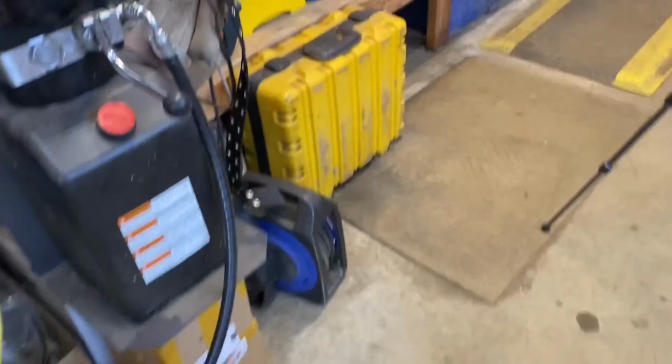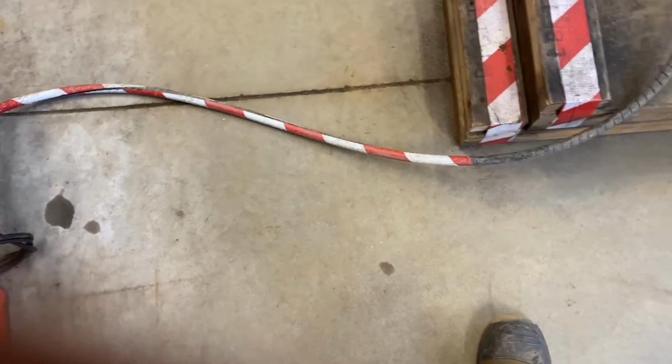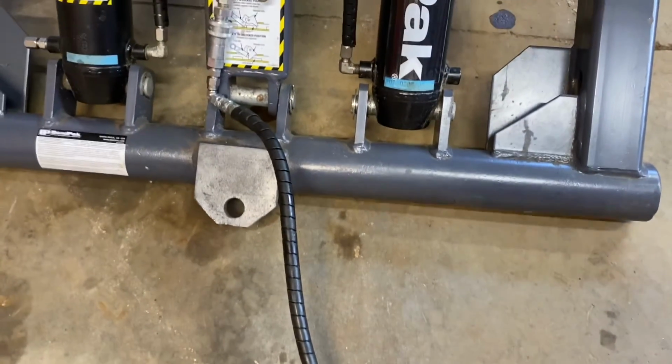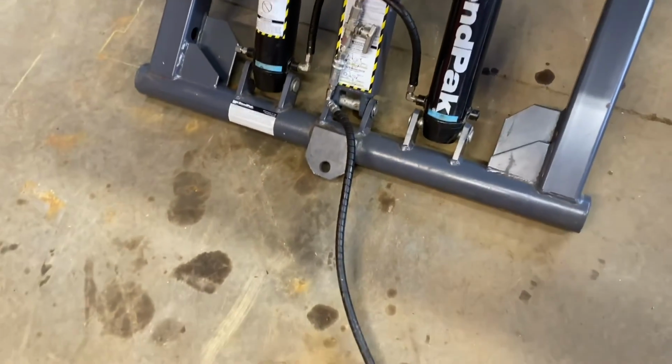The hydraulic hose, you can see all I've done is put this covering over it, and because it's on the ground, I've put some red tape so you can easily see it, just to protect it when you walk across it. It helps to keep the hydraulic hose integrity very good. So that's my Bendpak.